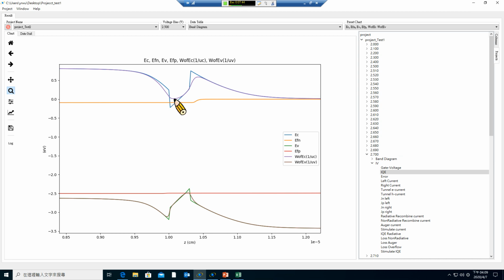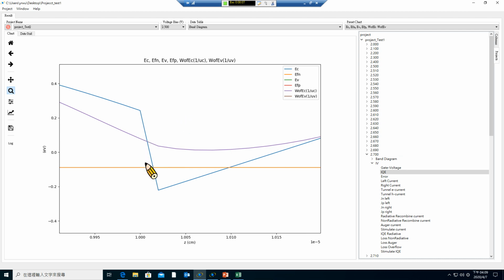So carrier cannot go into any potential lower than this, but there is a little bit of tunneling effect. Carrier can go through this barrier, and you don't see this tunneling barrier. So carrier more easily leaks out to the barrier material. So that's a difference.